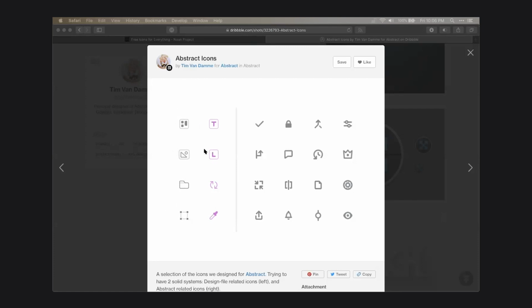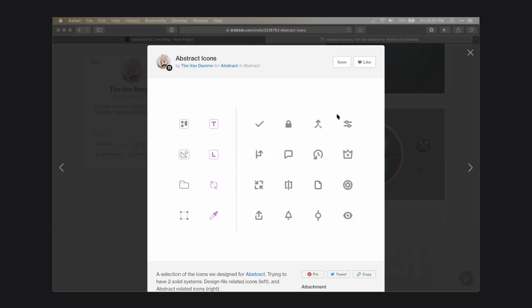And this set has also expanded dramatically over time, especially now with XD. XD doesn't use the same artboard icon as Sketch, and we could stick to one icon, but we want to make sure that the people who use XD feel at home in Abstract. We want to make sure that the people who use Sketch also feel at home in Abstract. We want to show them what they're familiar with.